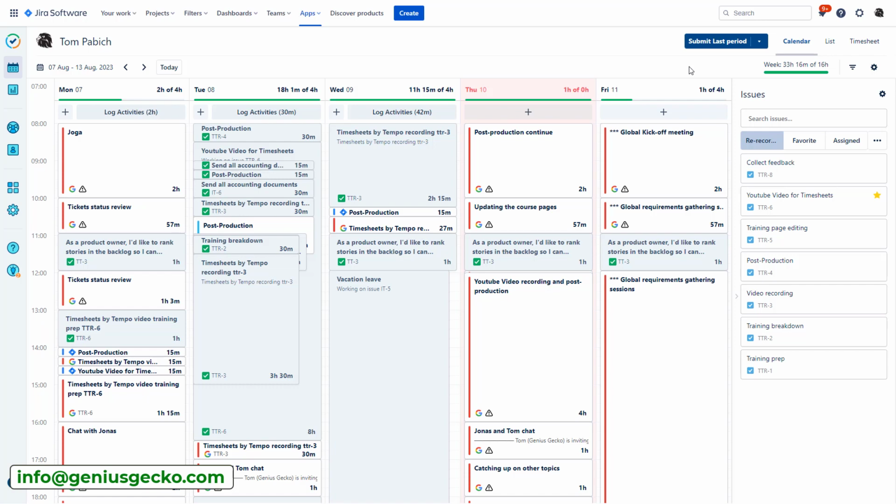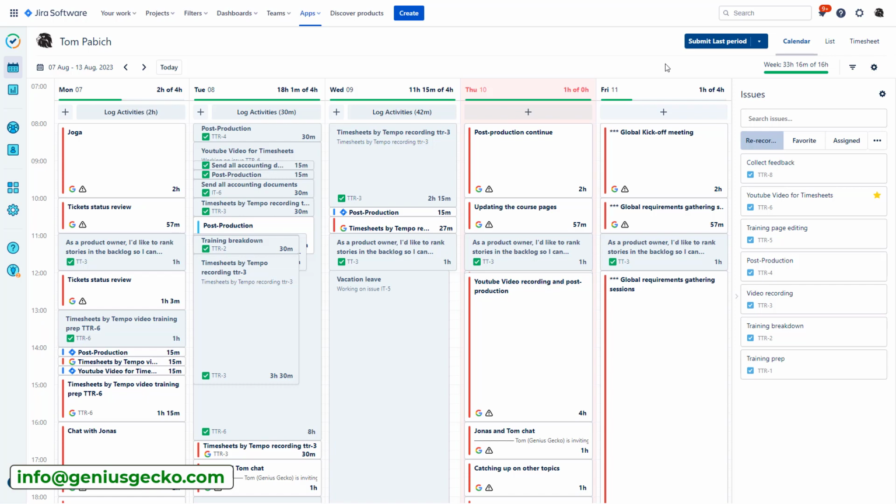These things are registered by Tempo Timesheets over here as actions that you as a user did on the level of an issue. So potentially, maybe you have been working on that issue for whatever reason.